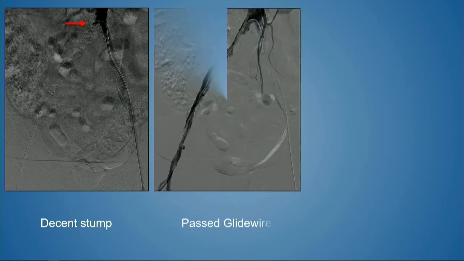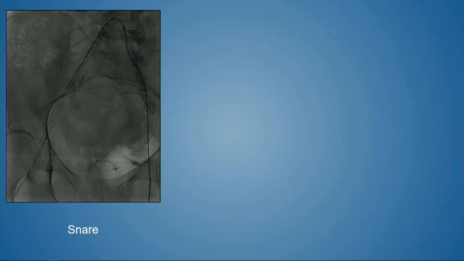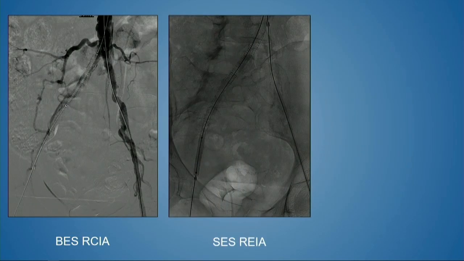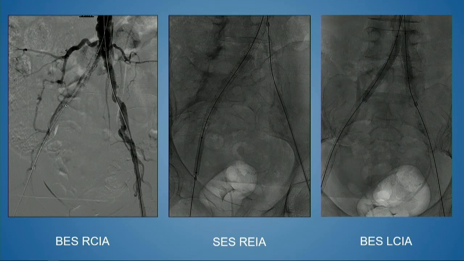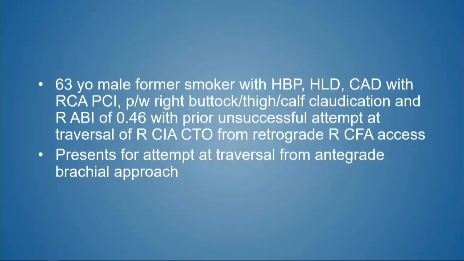Well, there was what we thought was a fairly reasonable stump there, so we put a morph catheter. We're able to get a very stable position there, and we're able to pass a glide wire and cross antegrade. We snared the wire to make sure that we're in a good position, and then at that point it was a relatively simple matter of just putting a balloon expandable stent for the common iliac and self-expanding stent for the external, and then finally kissed it with a couple of common iliac stents at the end with a very nice result.